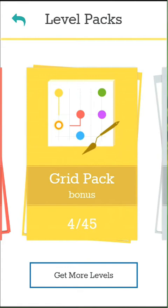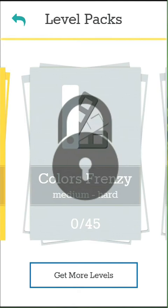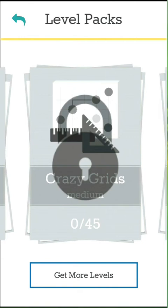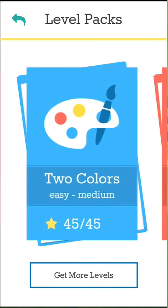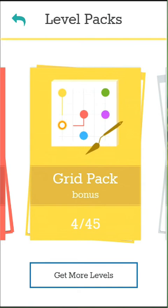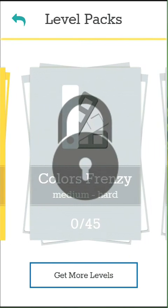So there's a little bit of gentle challenge here, nothing too difficult, but of course if you want the really hard stuff, then you have to pay to stump up. That's fine, because you do get an awful lot of gameplay in the base game. I've played for a couple of hours here and still nowhere near getting through the default levels it gives you. There's no ads or anything like that in the way, and it doesn't beat you over the head with the fact that you should pay for new levels. It's quite gentle about it.